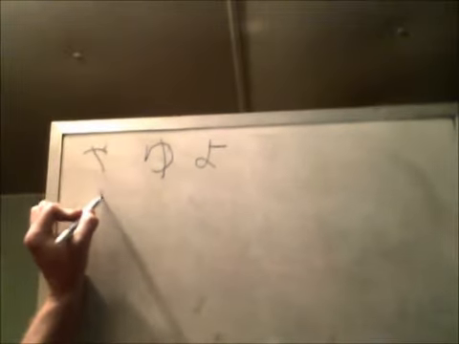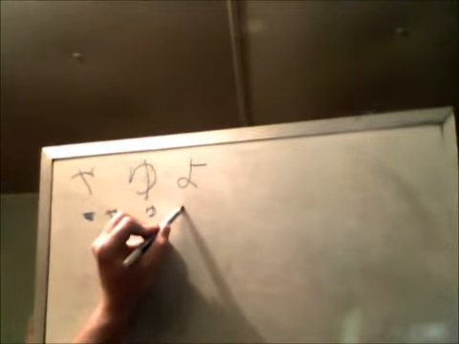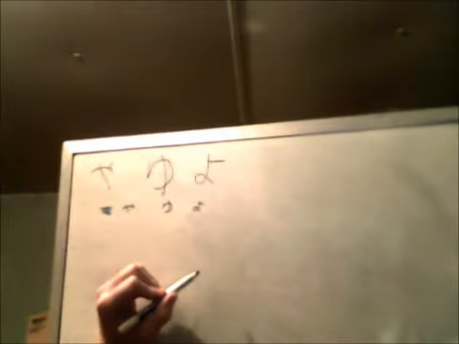Now, to get the smaller versions, we'll do them like this. That didn't work too well. There, like that. Yu, like that. Yo, like that. Now, you don't have to shrink them as small as I have, but you get the point. Now, the characters that can lead them are as follows.